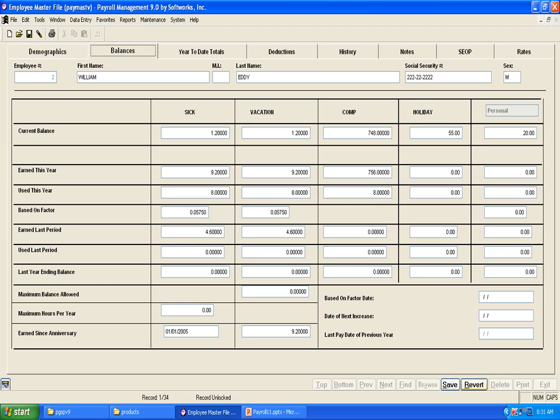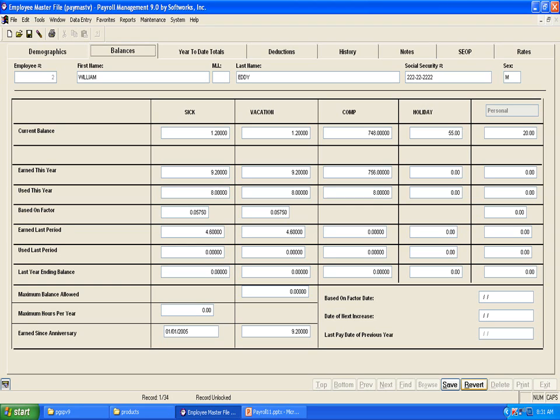The earned last period and used last period rows are updated when you make transaction entries in the system. The year-end close procedure updates the last year ending balance row. The current balances are moved to the last year ending balance during this procedure. When you make a new entry in the Employee Master File, enter the current balances in the last year ending balance row.